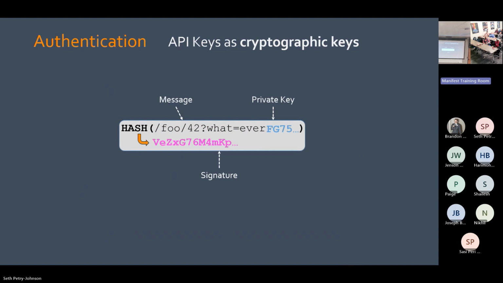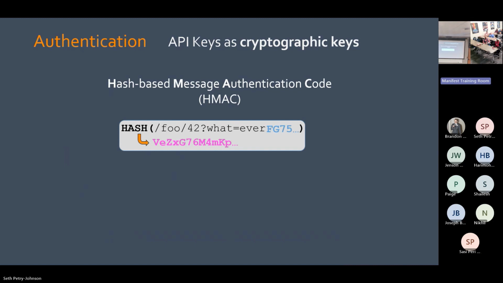So this idea of concatenating a string with a private key, running the result through a hash function, and then comparing those signatures is the foundation of everything else that we're going to talk about. And it's so important that it has its own acronym. The signature is an authentication code. It's created using a hashing function, and it's used to validate a message. So it's called a hash-based message authentication code, often abbreviated as HMAC. If you see this term, all it's talking about is taking a string, adding a private key, hashing it, sending the result over the wire, and then recalculating it on the other side.